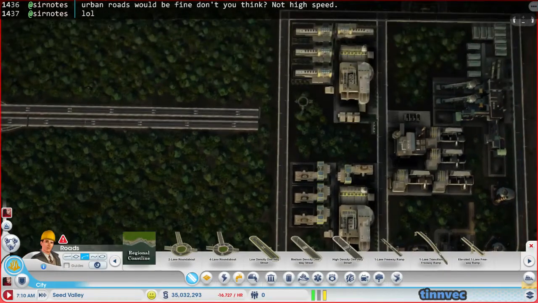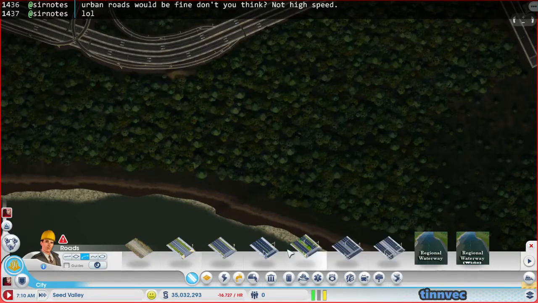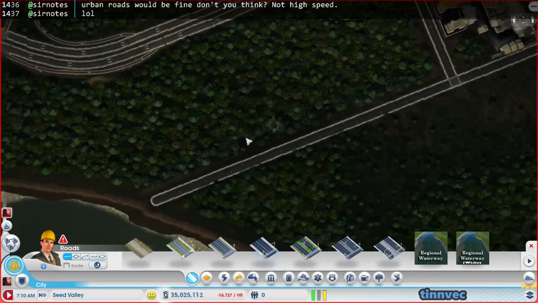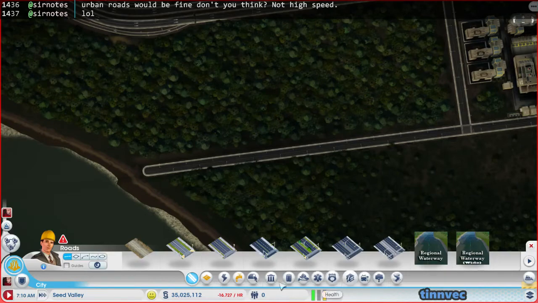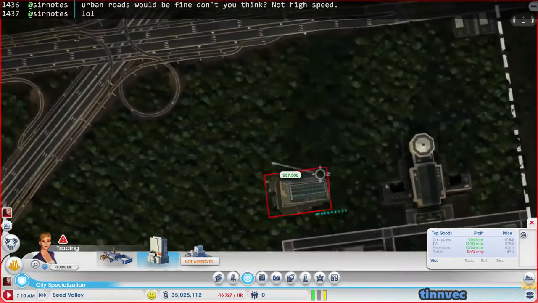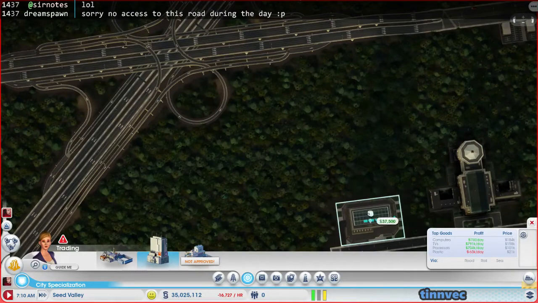Okay, this is what I need to do here. I know exactly what I want to do. We'll do just like I did in the R&D section. We're going to have a road come down here. No, it's totally not even what I'm looking for. I need to put the trade port in, which means I need to put the trade HQ in somewhere. Yeah, right. No access to this road during the day.